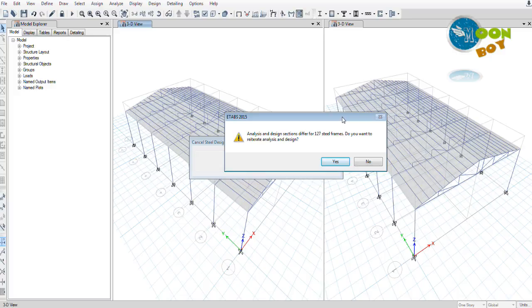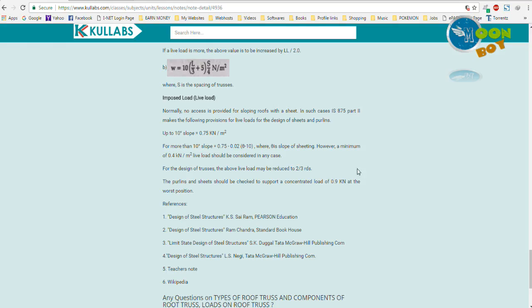After design, the analysis members have changed because we have selected the auto frame sections. Now do you want to select those? No, for the time being I don't want to select those, so press on no.